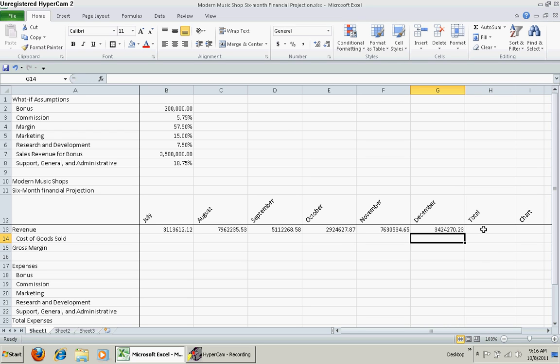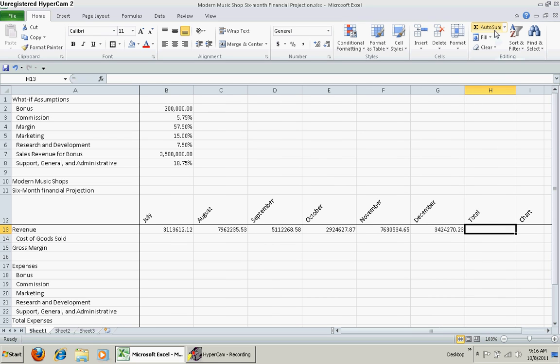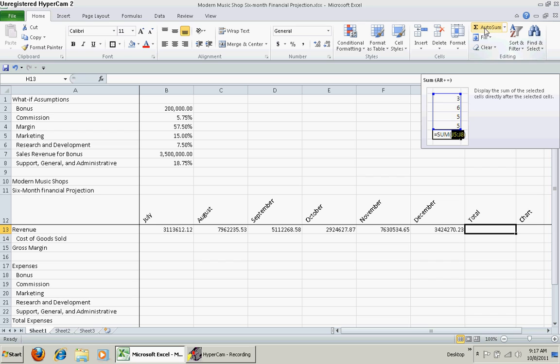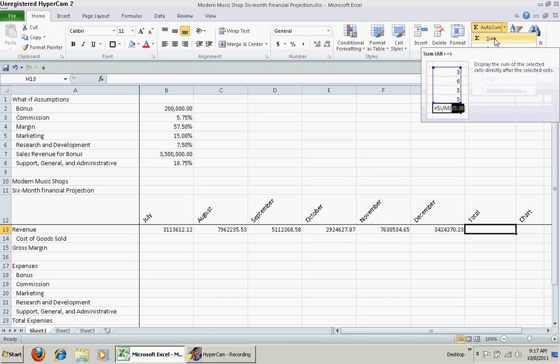Now I need to figure out the total right here. So I'm going to go to the cell where I want the result to show up. And now I need the total for these numbers. Now we have different ways of doing this. I could point at the auto sum symbol right here, and if I double click, since it has the sequence of numbers that we need to work with right next to it, it will automatically give us the sum of the numbers to its left. Or we could click the arrow and then pick the sum, and then we get to see if it's showing the correct range of numbers.